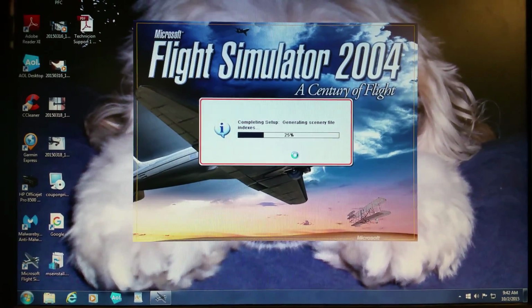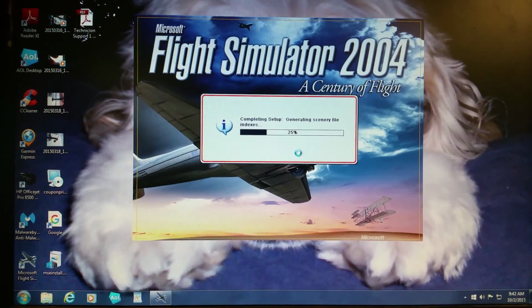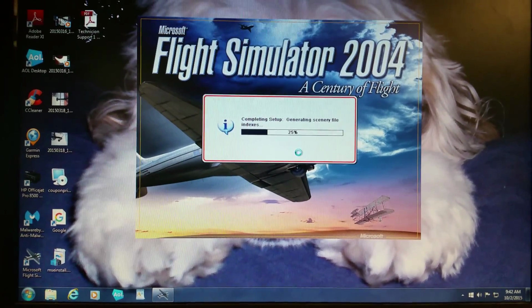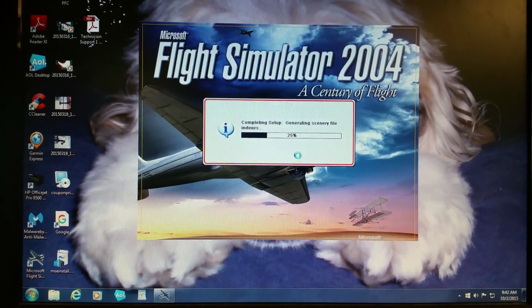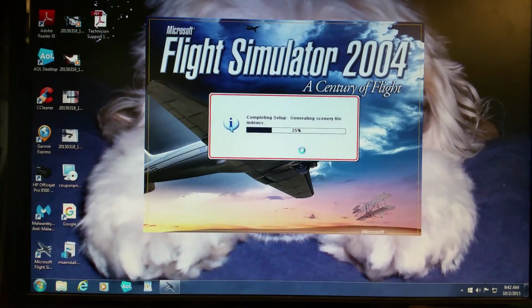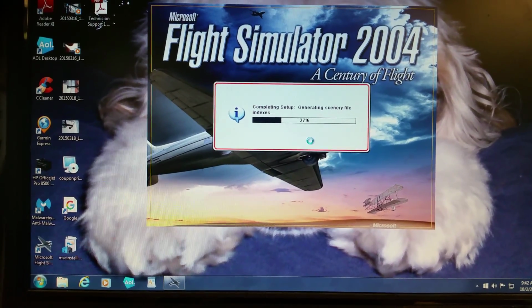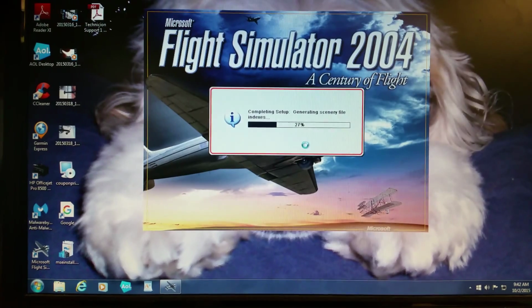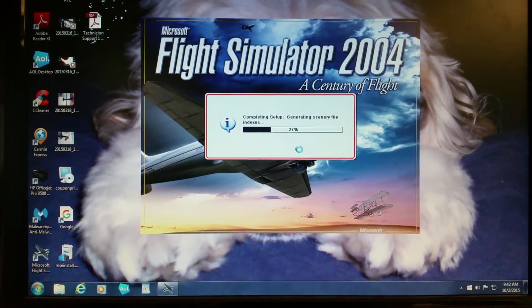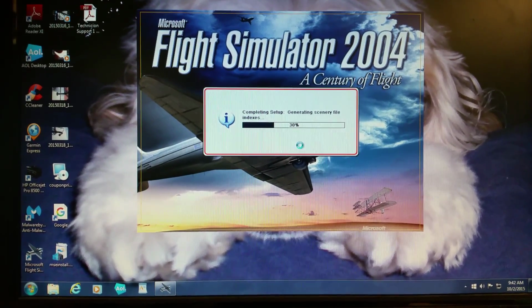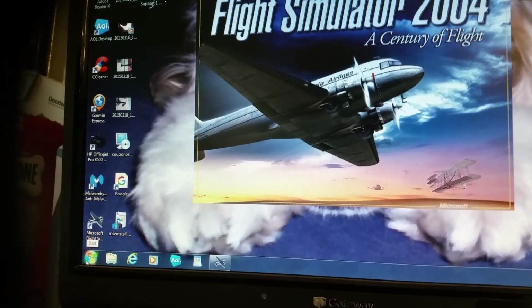So if your flight simulator is not working, 2004, and you have 9.1 installed, the update to Flight Sim that'll let it run on Windows 7, it's not your computer, it's one of the Windows updates that went haywire, and I'm not sure which one. So to repair it, just go in and start knocking out Windows updates, and I'll show you how to do that. Sorry about the bad video. This is the best I got.